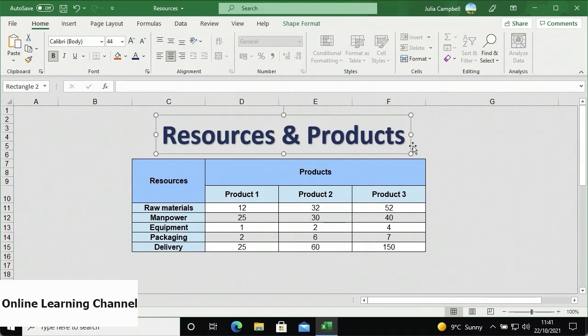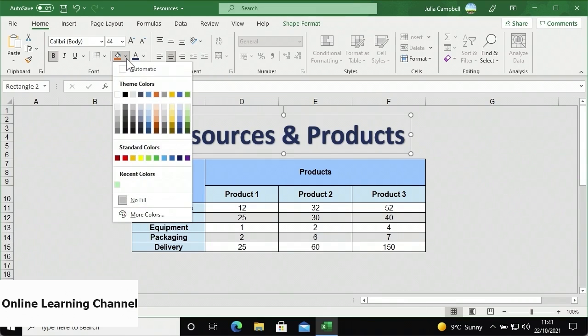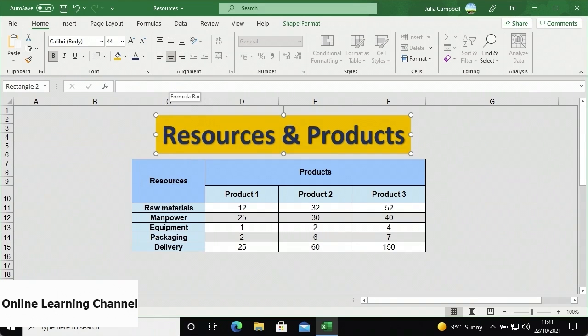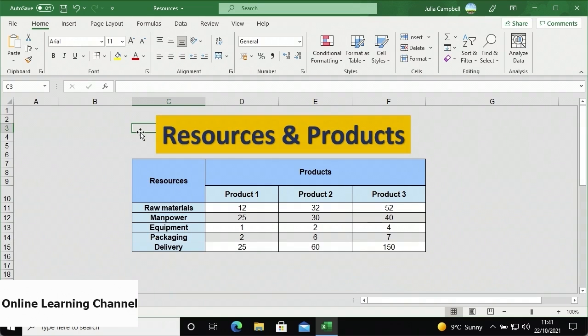You can find these same formatting options in the font toolset of the Home tab. From this toolset, I also have other formatting options, such as the Fill Color tool. Click the Fill Color drop-down button to open a menu with the same gallery of colors shown earlier. From the Theme Color section, I'll select the color option Gold Accent 4, and that color has been applied to the background of my word art title. I'll click away to better see the changes I've applied to my title.